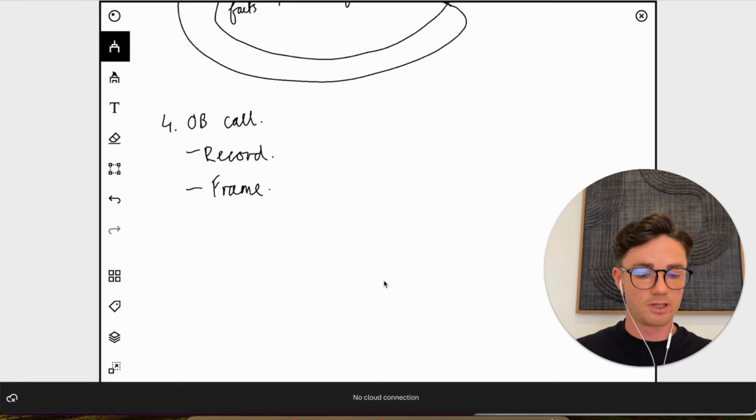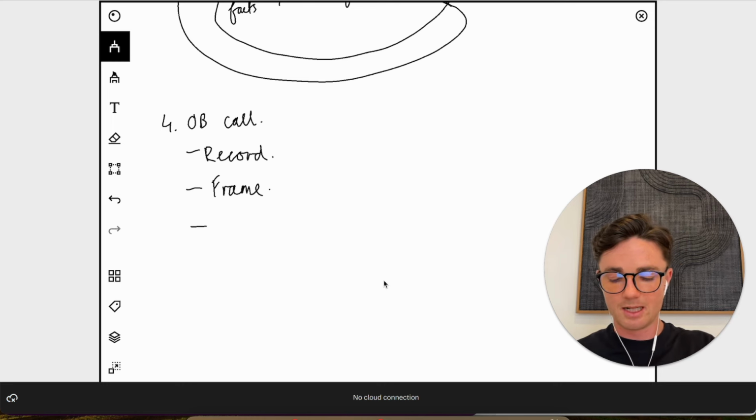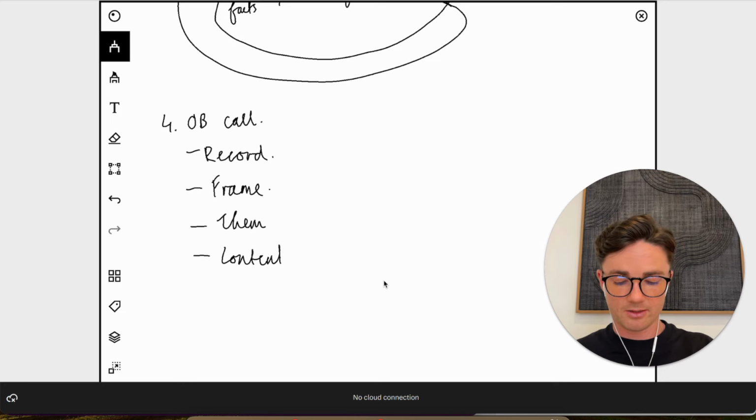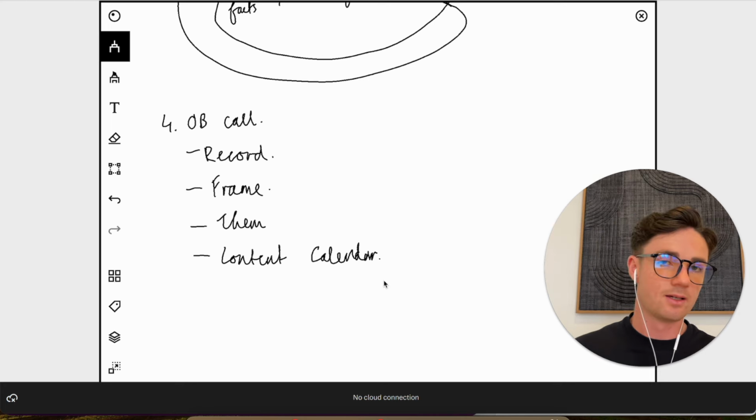Explain to them the purpose, and what we're gonna do here is we're gonna go through this, this, this, this, and this. Give them the clear list. And what that list would ideally be is that I would explain to them that you want to get a little bit more about them, who they are, their brand, what they stand for, things that you can use in the content, and then to actually pull up your content calendar, screen share, show it to them live on the call, go through it step by step.